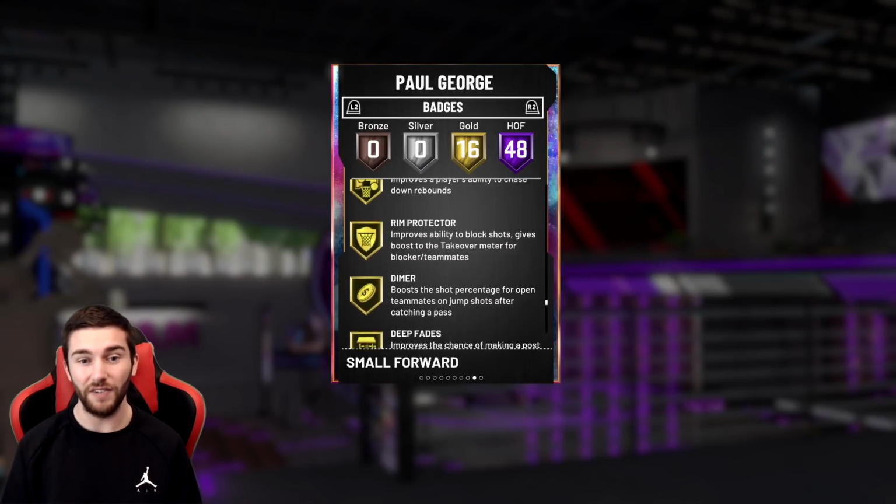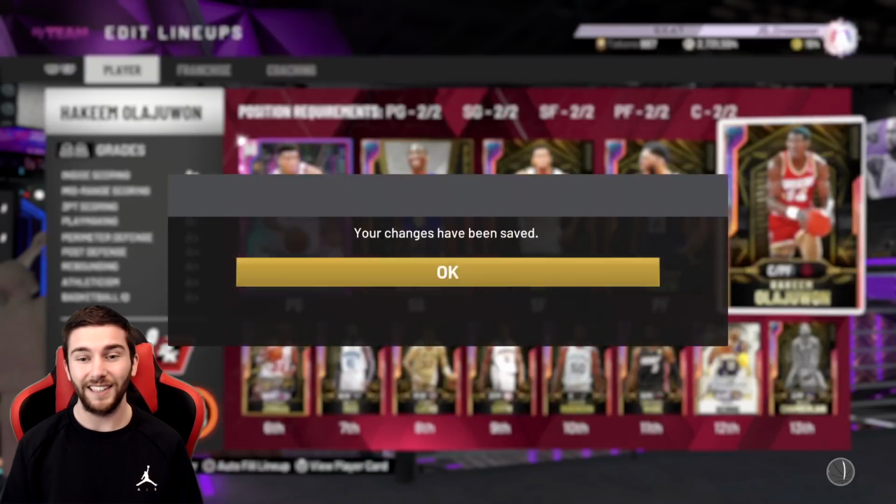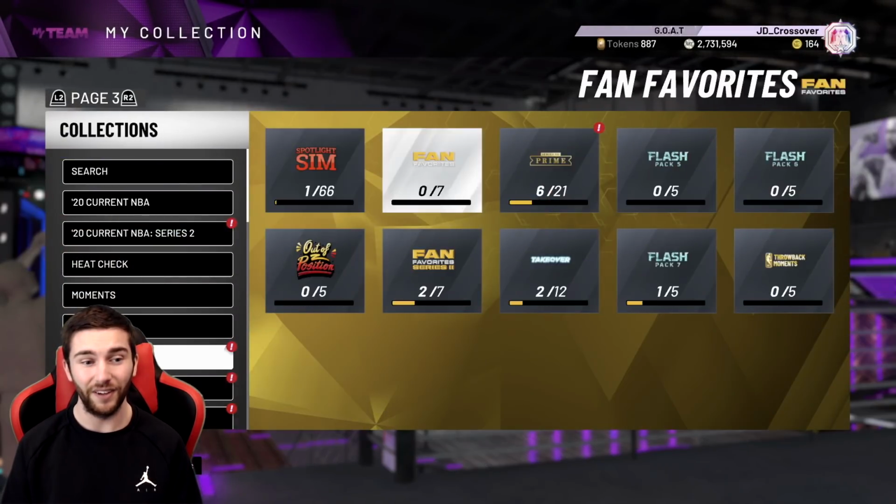Basically, he is that good. Even down here, he's got things like Rebound Chaser, Rim Protector, Dimer. Yeah, this card is incredible. And like I said, I cannot believe how cheap I got him for.